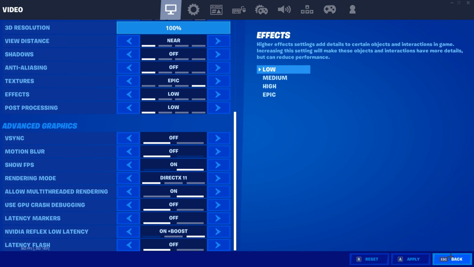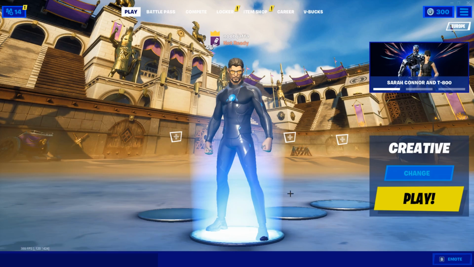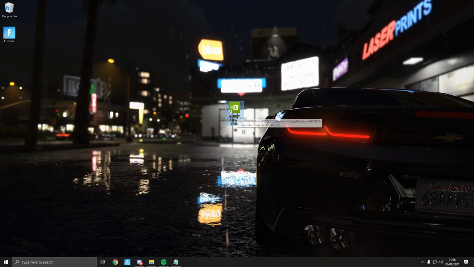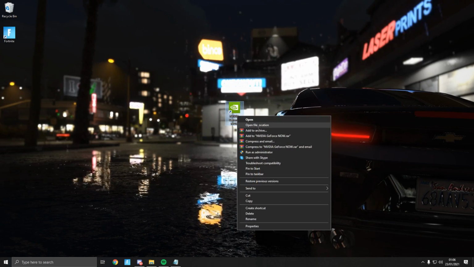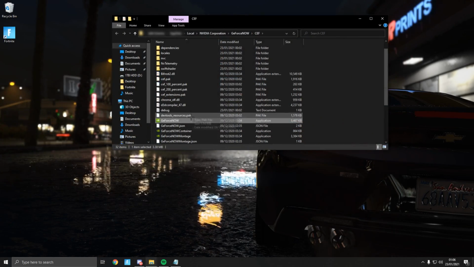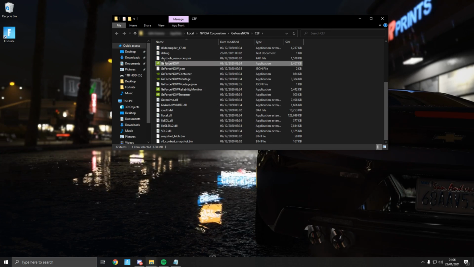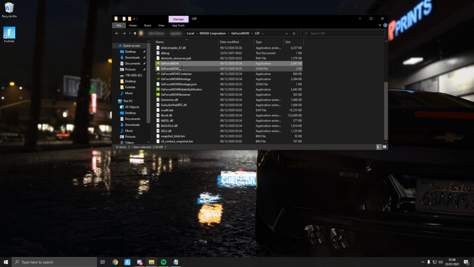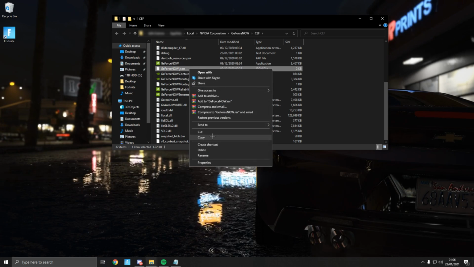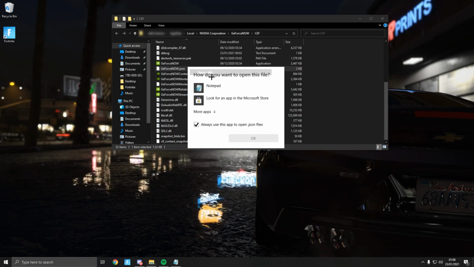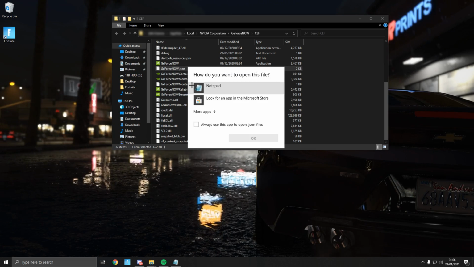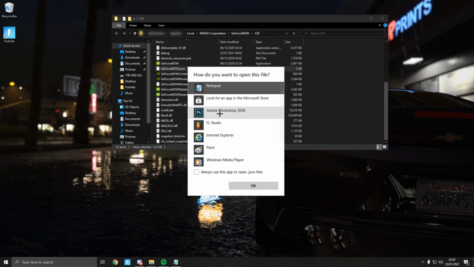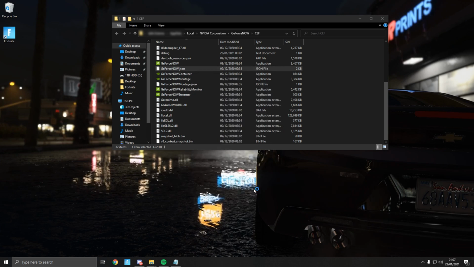After that, you just want to save your settings and x out the game. Okay, once you've left the game, you want to right click on GeForce Now, like this, and then press open file location. Once you do that, you want to go down to geforcenow.json. Right click and go to open with. Make sure you don't have this ticked because it will change your files to Notepad, and you might not want that sometimes. You do want to go on Notepad, and then press OK.